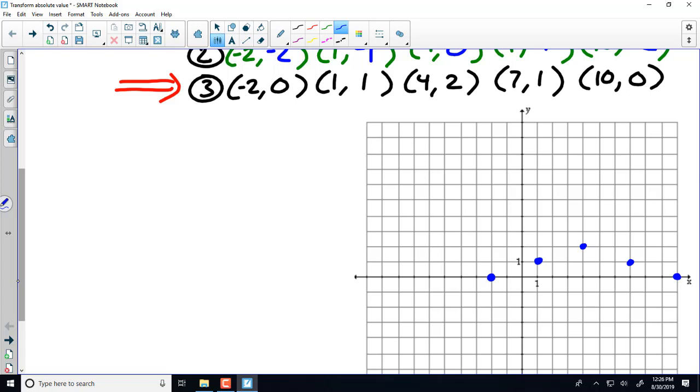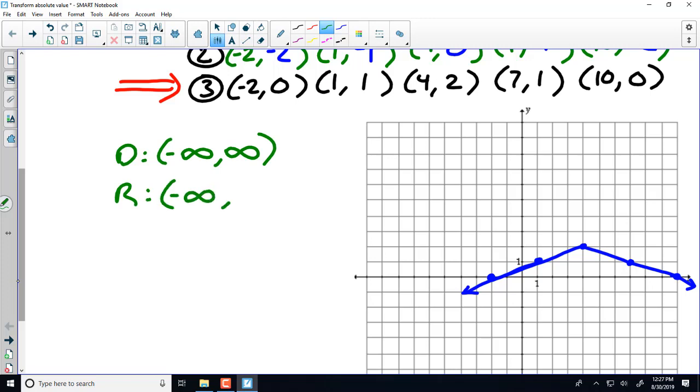Oh, I can see the absolute value graph there. It just looks a little bit different because of that -1/3, which caused a shrink. Now, even though none of our sample ordered pairs appear below the x-axis, it's important to know that's just because we didn't pick the right ordered pairs to be down there. So this graph does keep on going like this, meaning that its domain is negative infinity to infinity, just like the normal absolute value graph. But the range does go all the way down to negative infinity, and it caps out at the y value of 2.